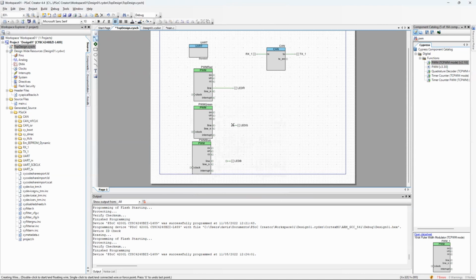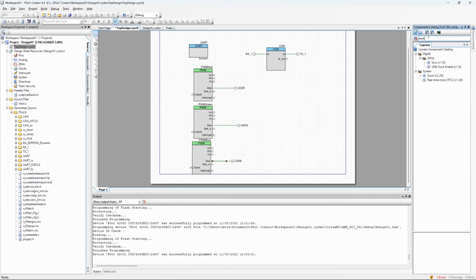And then hit W again for the other ones. So how do you do the wiring? Hit W and then click on the terminals, the little squares.